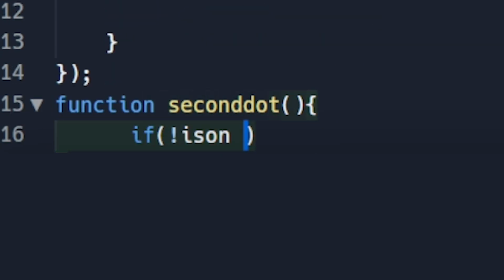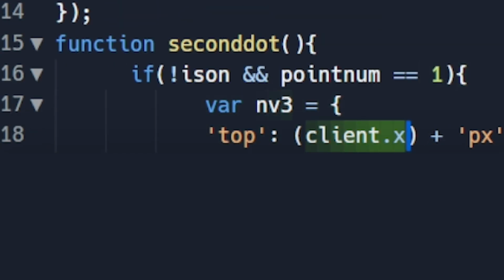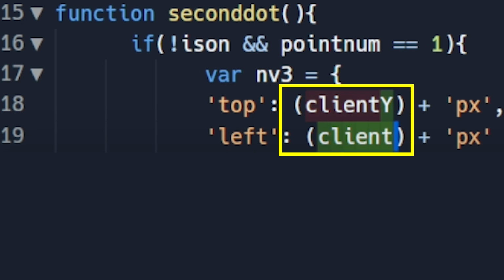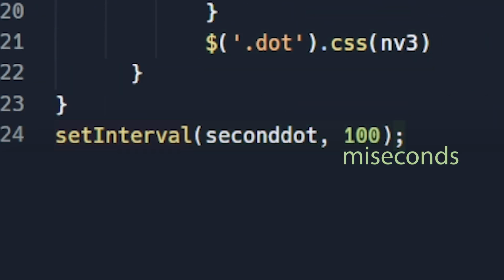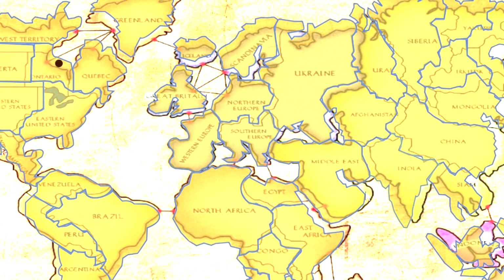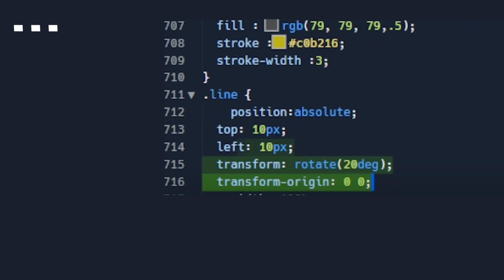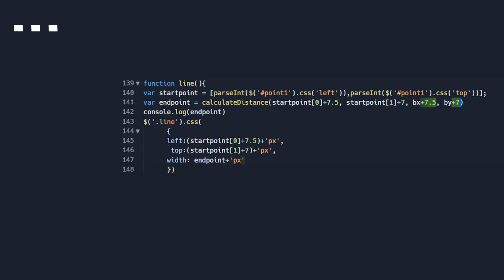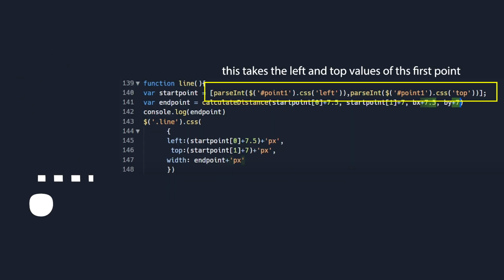For the second dot, I want to have it and the line follow the cursor. So I'll make a function that gets the X and Y position of the cursor and then applies that to the dot. For the line, I'll make an HTML element that's just off screen until this function is called, which will set its left and top to the first point. For the width, we'll just set it so that the distance between the 2 points, that's this formula, will make the line as wide as the distance between the 2 points.